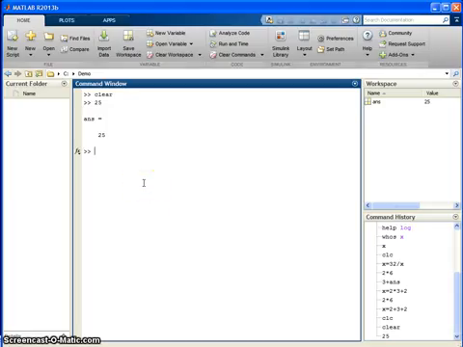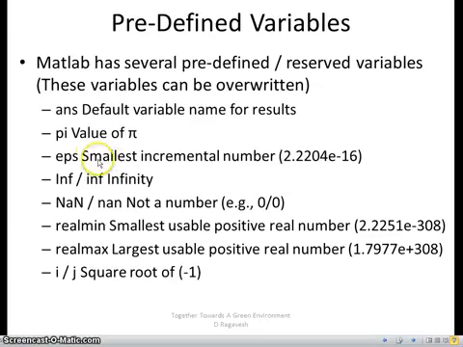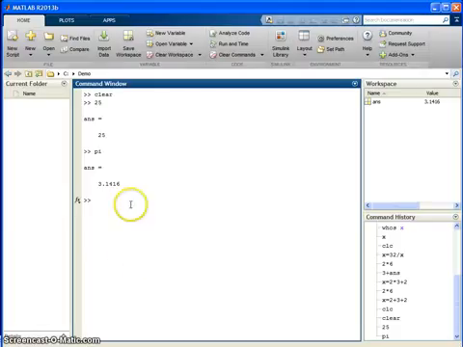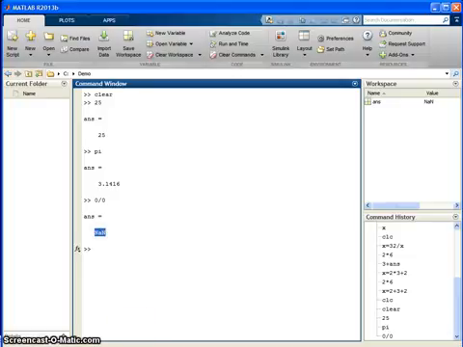So that means if I type now pi, you can see what the default value is. In the same way, there is the smallest incremental value, for example when you want to go through some numbers in steps, so this is the smallest possible value. We also have the value for infinity, and also not a number. For example, when I say now 0 by 0, you can see the answer is not a number.